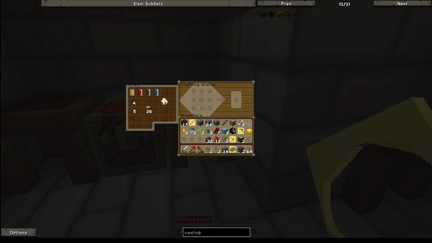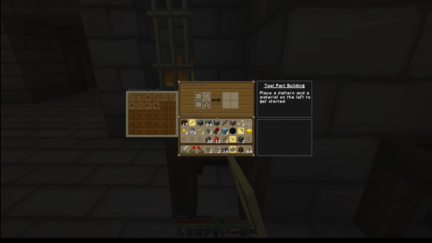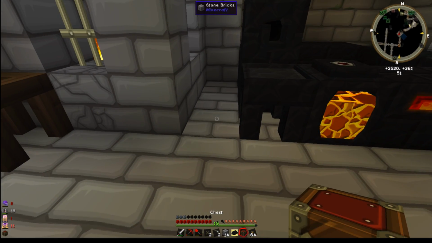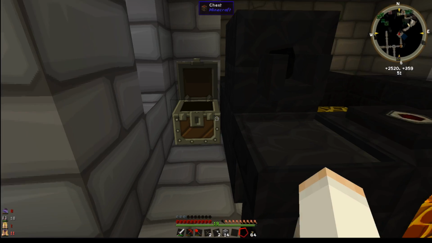2 of those. Actually, I could have just opened this. What is this? Tool station, part builder. Stencil. Okay, cool. Let's put a chest here with all our stuff in it. I think we got this working. Now what do we need?